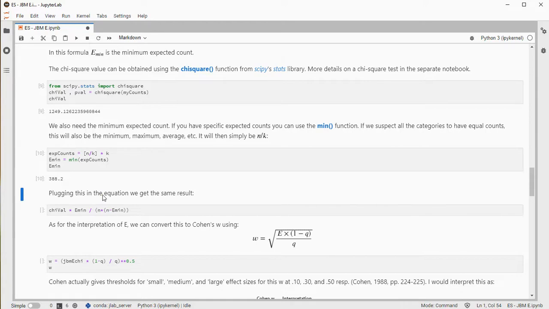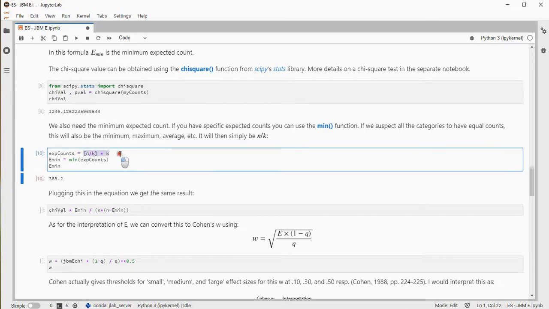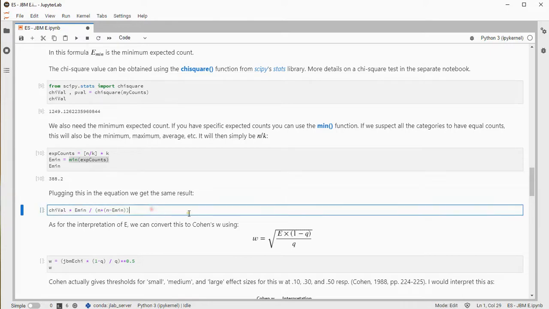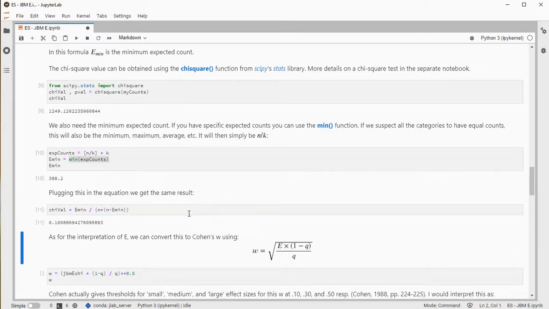But if you have different expected counts, so if your expected counts is really a list of different counts, then this will work as well. Now I can plug everything into that formula, and that should give me the same result.